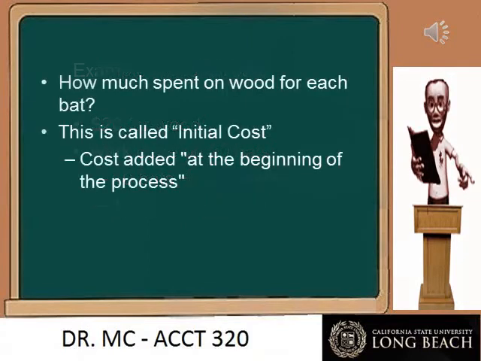Your firm makes a bat by picking up a piece of wood and scraping the wood away until you have a baseball bat. As soon as you pick up a baseball bat, you have all of the wood cost that you are ever going to have. This is called an initial cost, because all of the wood costs are added initially as soon as you start work on the bat. When a problem talks about adding a cost at the start of the process, it is talking about an initial cost.